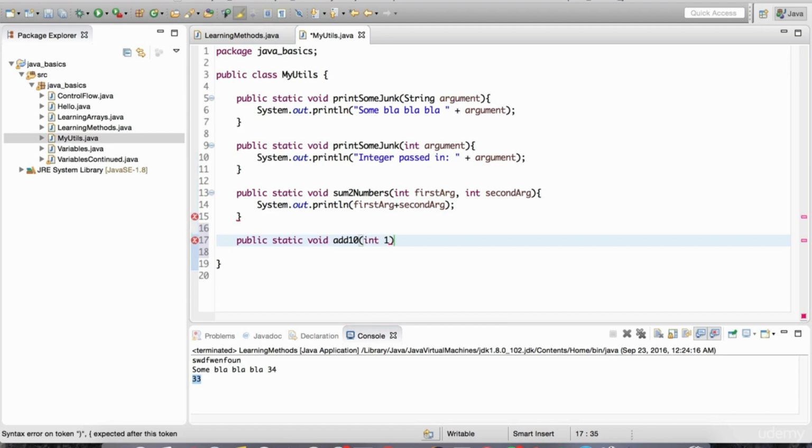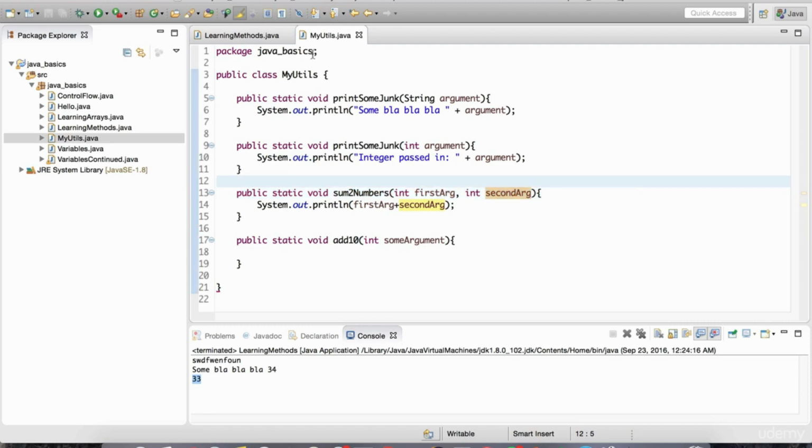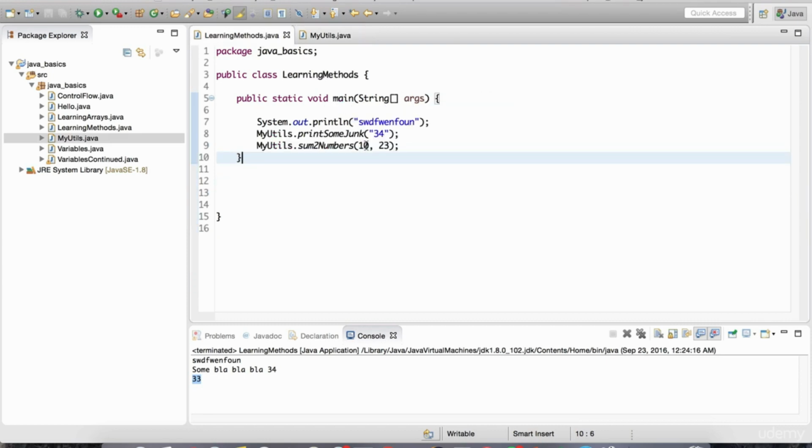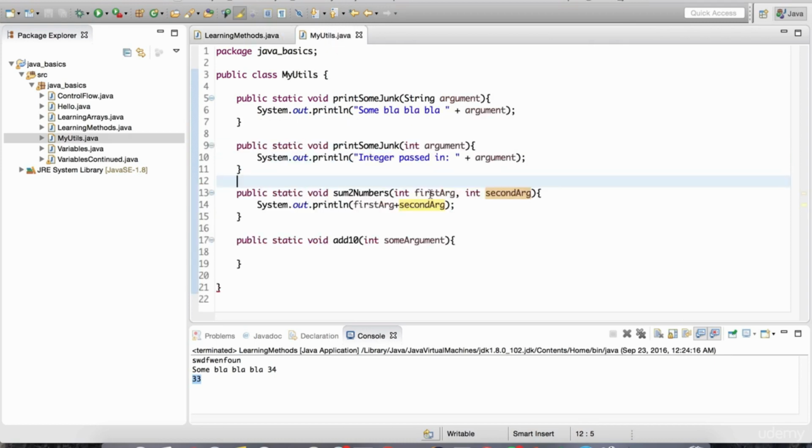So it's going to add the number 10 to whatever is passed in. So I'm going to say some argument. Now these are also called parameters. The actual variable, this first arg, is a variable that can be used within the body of this method. That's also referred to as a parameter. Same thing goes with this. But when we are talking about arguments, when we invoke by passing in data, we typically refer to these as arguments. And when you go to the definition of the method, these are typically referred to as parameters. But the naming convention, in terms of how you say these things, is not very important. You just have to understand the big picture.